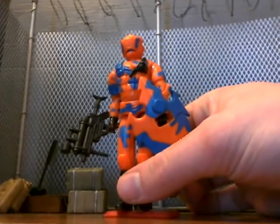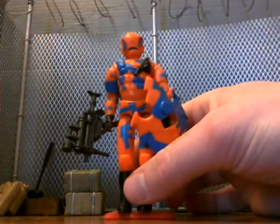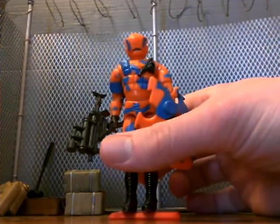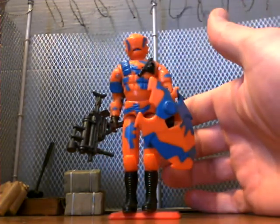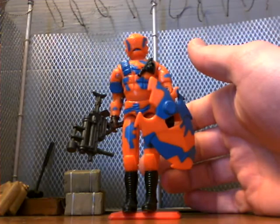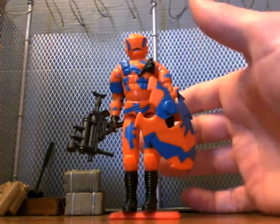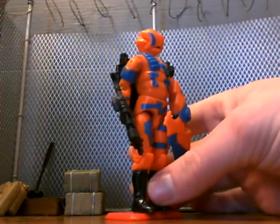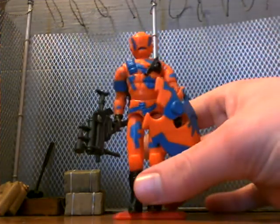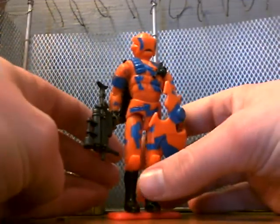Definitely a unique looking figure. The color scheme is very his own. You're not going to find any other figures in the Cobra Army that had a color quite like this, although in the 90s they were pretty bright. But I guess orange was a big color for Cobra in the early 90s.